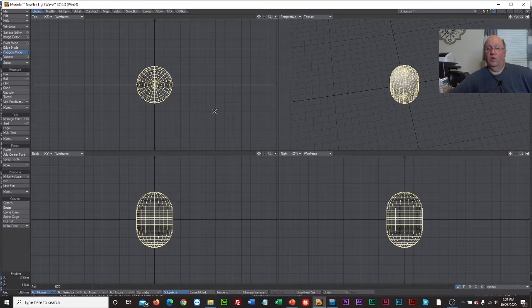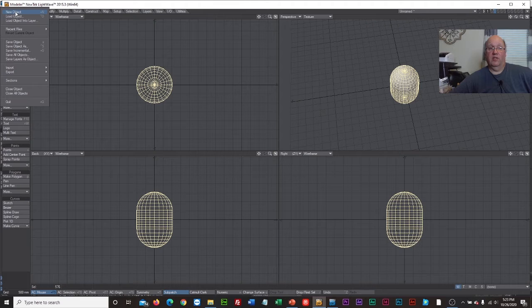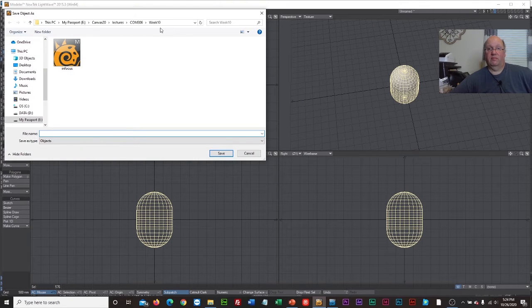And of course that word's going to come up a lot. Then I'm going to save this object. And I'm going to call the whole object button. We'll just call this button project.